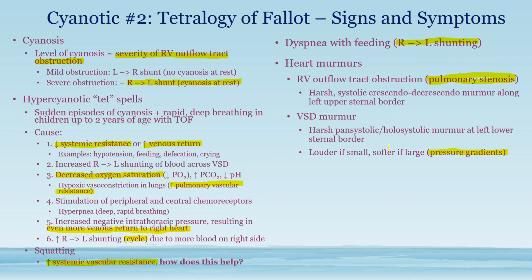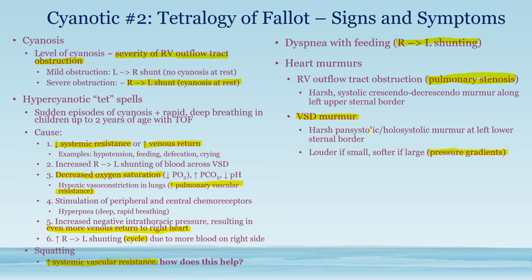But if you have a large VSD, you're not going to have much of a sound because there's not much resistance, there's not much of a valve, so blood can easily mix back and forth between the left and right ventricles without making a loud sound. You have a harsh pansystolic, holosystolic murmur at the left lower sternal border. That's classic for VSD. So remember, with a large VSD, there's not a major resistance between the two sides, left and right ventricle. You won't have a loud murmur.